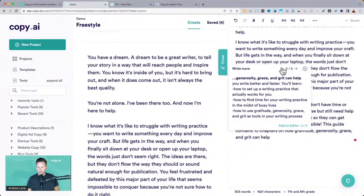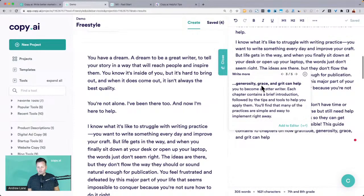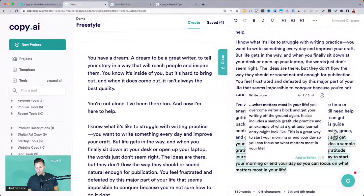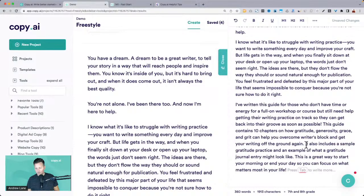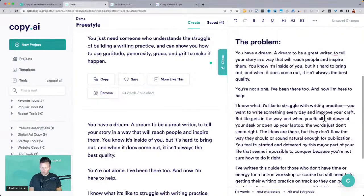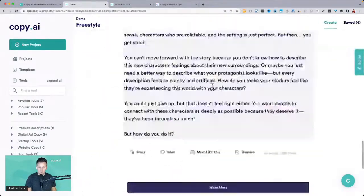Even gave us a bullet point list. Not bad. All right, so I can just grab some of that and see if there's something good. I think I like that one, and maybe we don't need that. There we go. Finish the thought. All right, so that's really the process here.